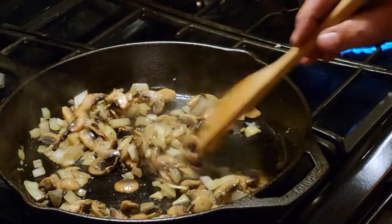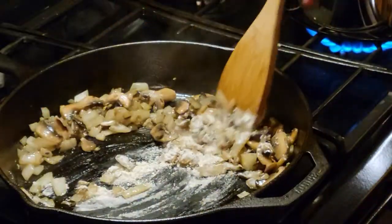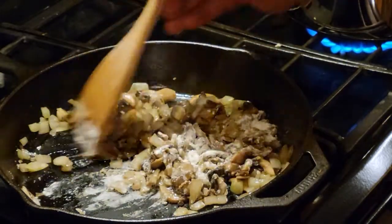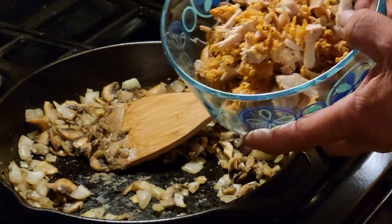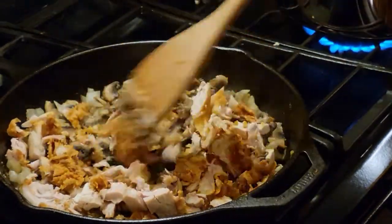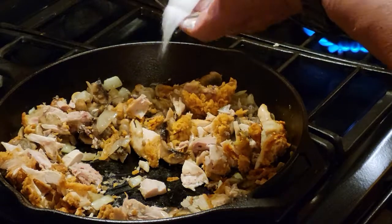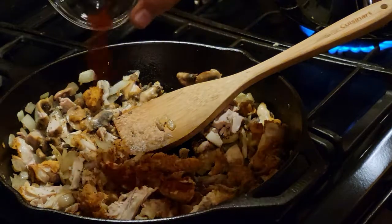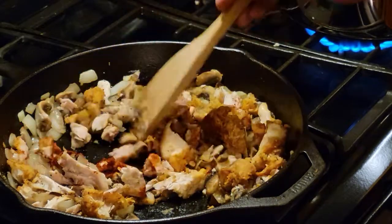Now that our mushrooms are cooked down good, we're going to add our flour and stir that in until it mixes everywhere. It's kind of a roux we're making, but not entirely because we're not swimming in butter. And now that our flour has magically disappeared, let's add our chicken. All that leftover second-place chicken has a home tonight. Now that we've got a quick mix on this, it's time for our salt, our pepper, and our paprika — it adds a nice little lovely taste and flavor.